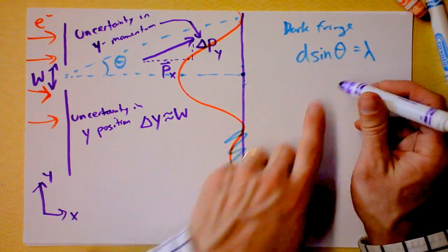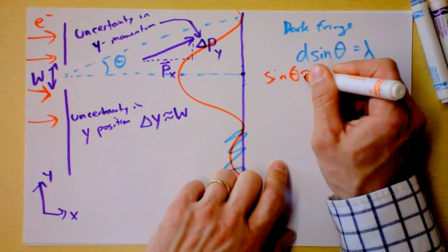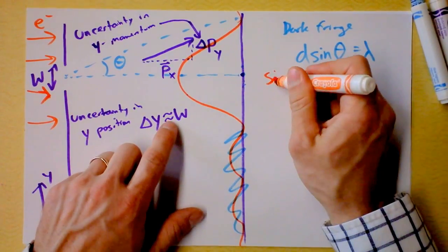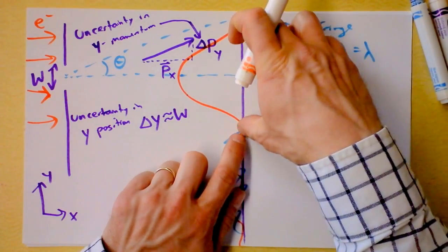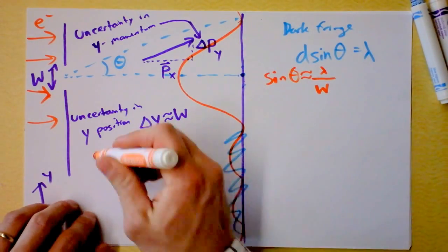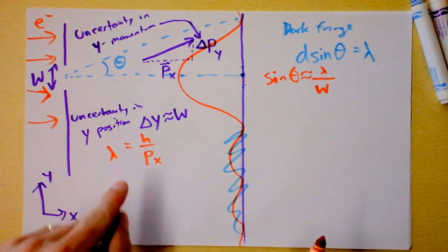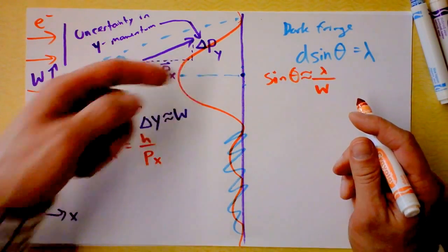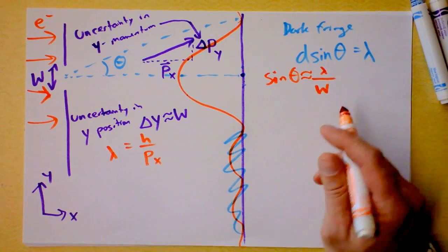So here's my plan. I can rearrange this just a little bit and find that the sine of theta, let's go orange for this next line, the sine of theta is approximately equal to lambda divided by the width of my slit. Okay. So that's all right. So there's a little bit of uncertainty here. Dark fringe, dark fringe. And in between those two dark fringes, we've got the width of our central fringe. Now you remember, of course, that lambda is h over p sub x. This is de Broglie who says that, that if there's uncertainty, well, no, that's not what he says. He's saying that if there's momentum, and there is momentum in the x direction, then there is a wavelength, and that wavelength is defined by h, Planck's constant, divided by the momentum right there.